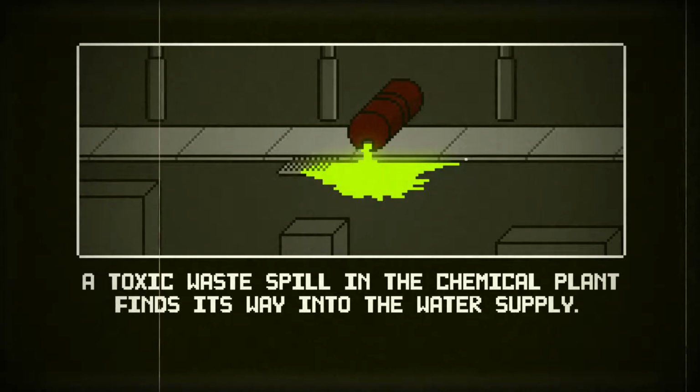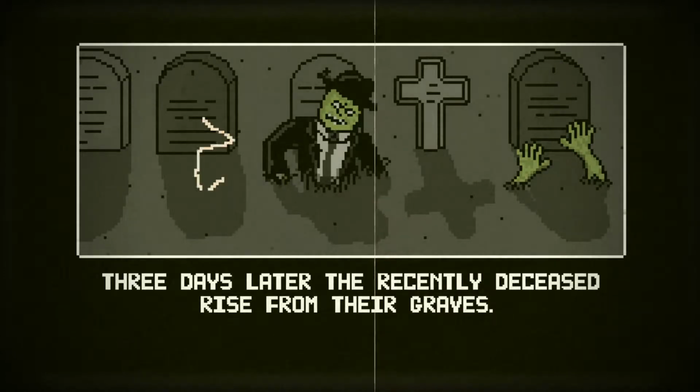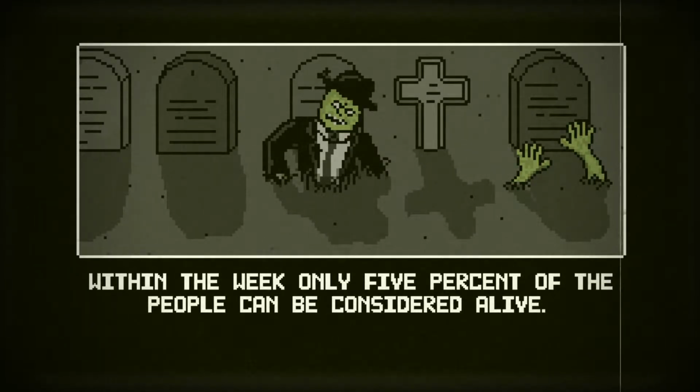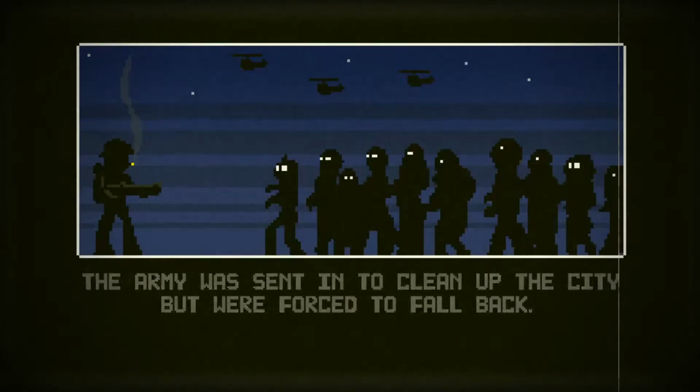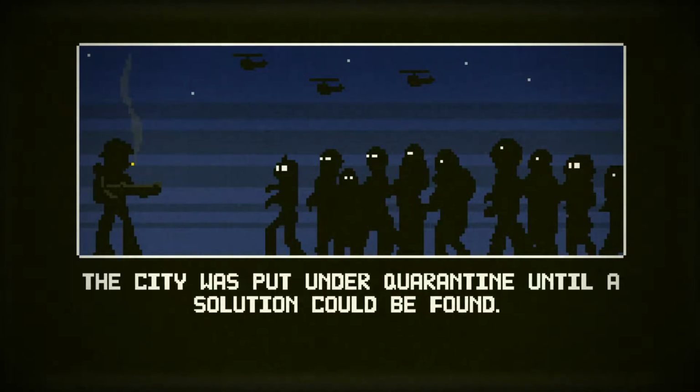July 15th, 1983, New Hexington, New York. Toxic waste spilling from the chemical plant finds its way into the water supply. Three days later, the recently deceased rise from their graves. Those they kill also return from the dead. Within the week, only 5% of people could be considered alive. The army was sent in to clean up the city, but they were forced to fall back. The city was put under quarantine until a solution could be found.